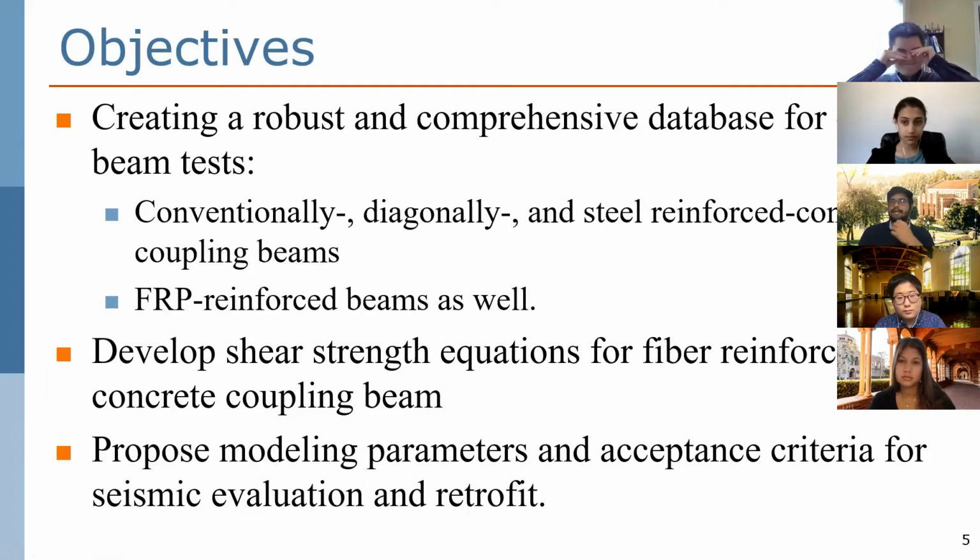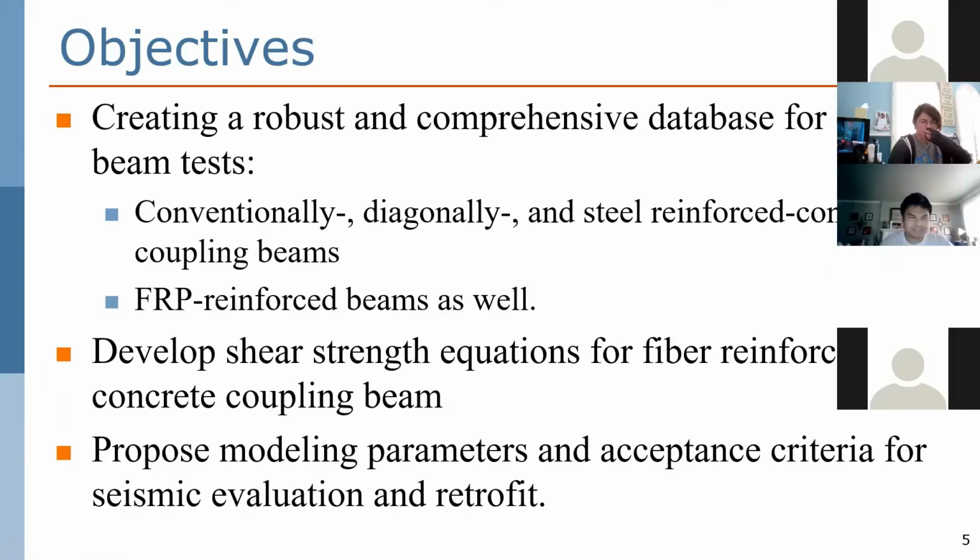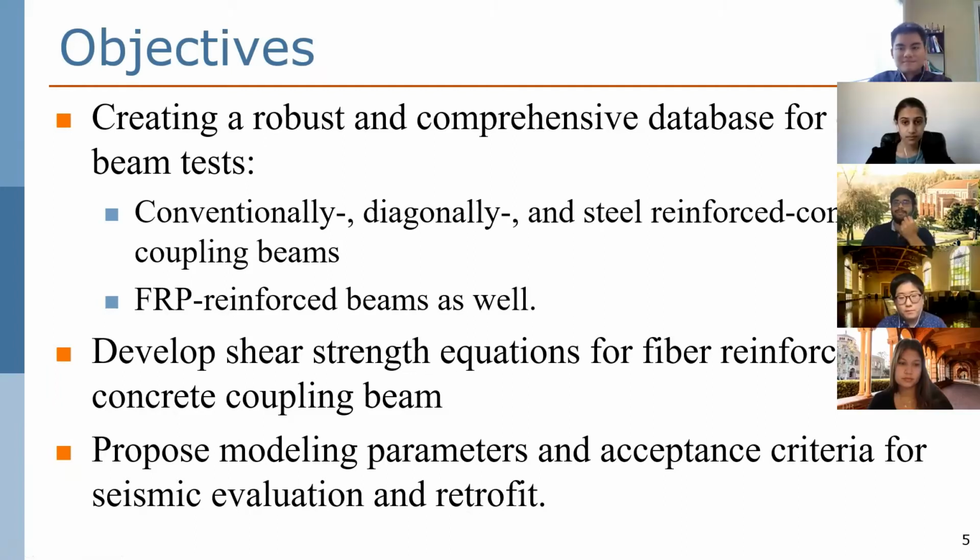As everyone knows, reinforcement congestion has been a long-standing problem of concrete construction in high seismic regions. Some of the most difficult and congested reinforcement is found in shear walls and coupling beams. As you saw in the previous slide, the diagonal reinforcements had too much steel and it was really hard to pour concrete. Traditionally, diagonal bars are used to reinforce these coupling beams, and tightly spaced stirrups are used. This creates significant congestion and conflict between the diagonal bars and the shear walls.